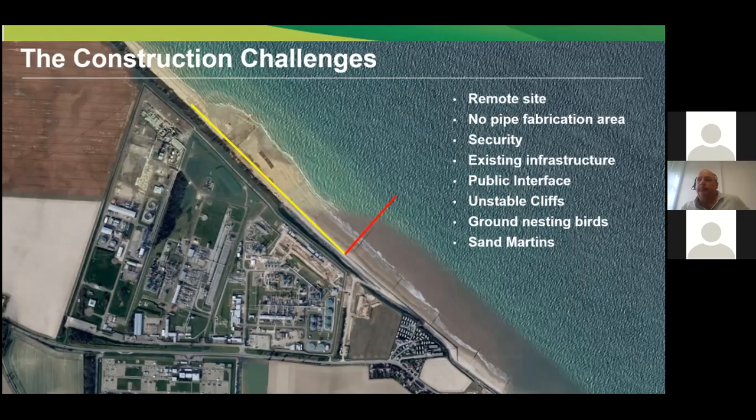Ground nesting birds: during the summer there are issues around ground nesting birds, and the cliff itself at Bacton is a large nesting site for sand martins. It varies along the sections of cliff where the sand martins are, but they are present, and I will touch on this later, but I don't want to go into it in too much detail. But there were areas of the sand martin nestings that were going to get buried by the sand engine anyway. So anything in the bottom 6 or 7 meters of the cliffs was going to be buried anyway, and that section was all netted off prior to any of the works to prevent the sand martins from nesting prior to construction happening in the summer period.